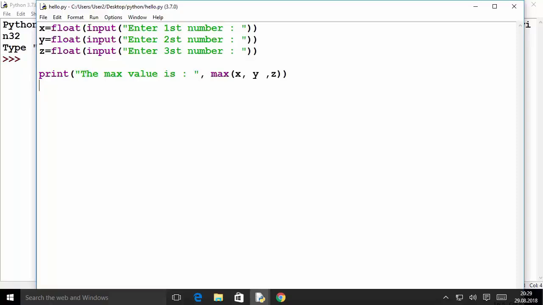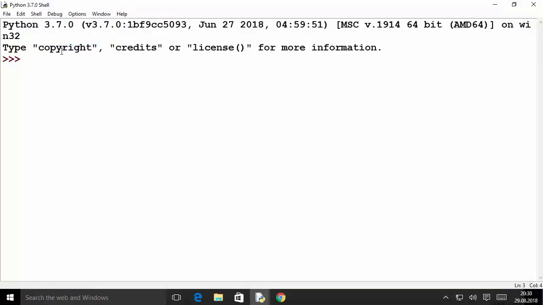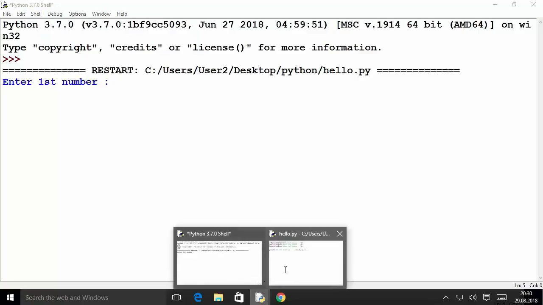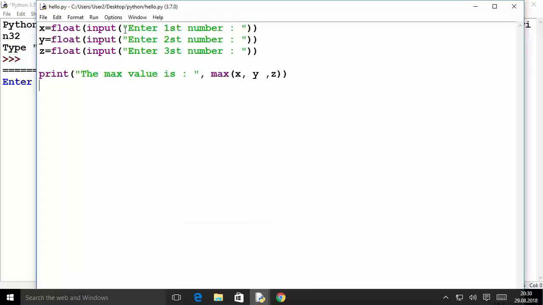If you want to run this Python file using your IDLE IDE, you just need to click on the Run button here, and then choose the third option, which says Run Module. I'm going to click on Run Module, and after some time you will be able to see this output printed in the IDLE IDE. It says "Enter the first number", which we have written in our code. You can see this line is executed first.